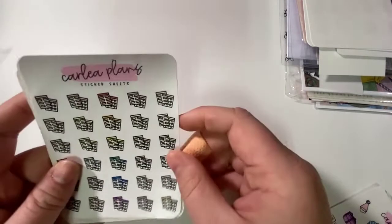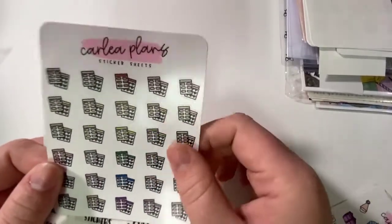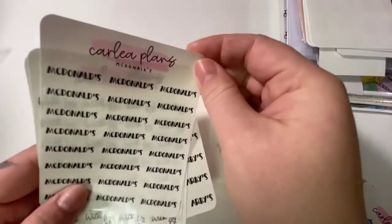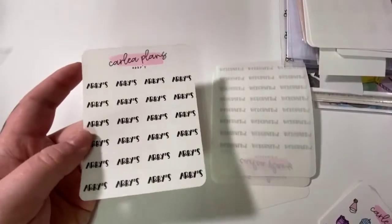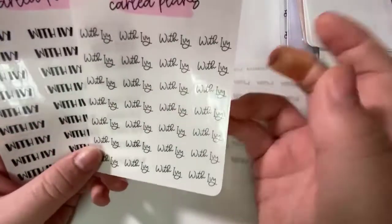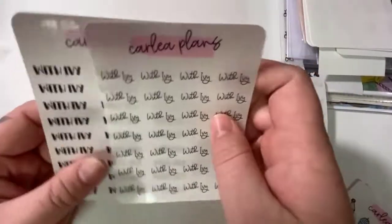So then I have an order from Carlea Plans. Is it Carlea? Okay. So I ordered from her the little sticker sheets and just the assorted colors. Just a pull stickers. And then the McDonald's to go, obviously, with the McDonald's bag. And then an Arby's, because we eat at Arby's sometimes. And then I had these custom done, just to say Ivy, just because that's my daughter's name. So I had two of those done.